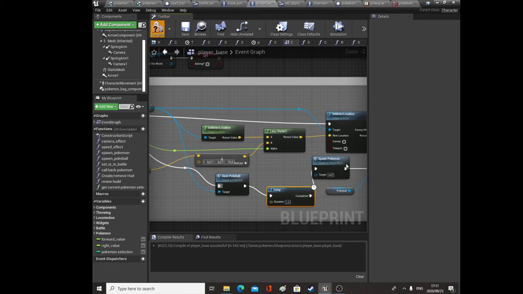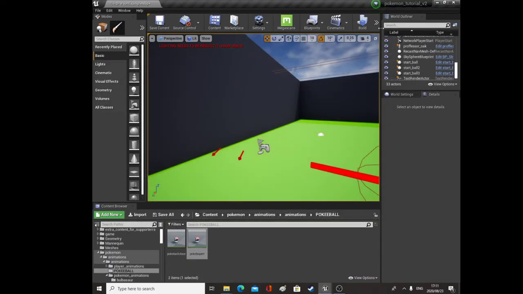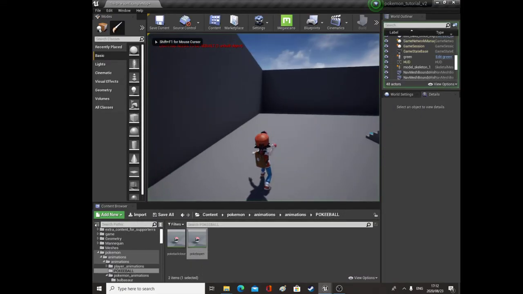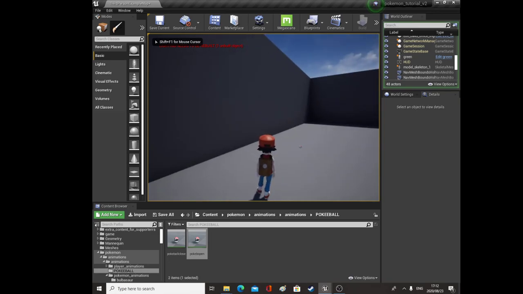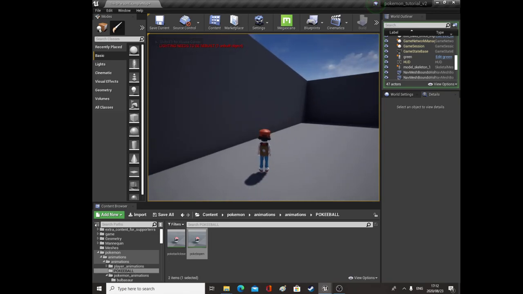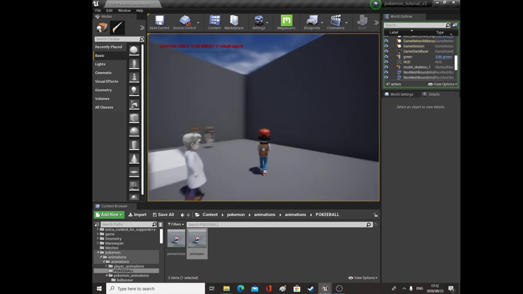Right after opening the Pokeball, and then that'll spawn the Pokemon. I don't know why I thought it would work the other way around, but there we go. Our Pokeball did actually open.